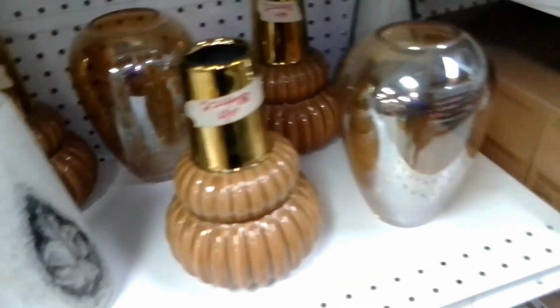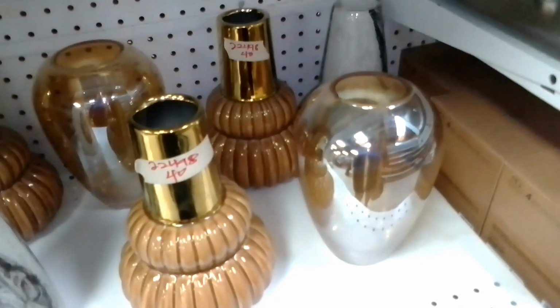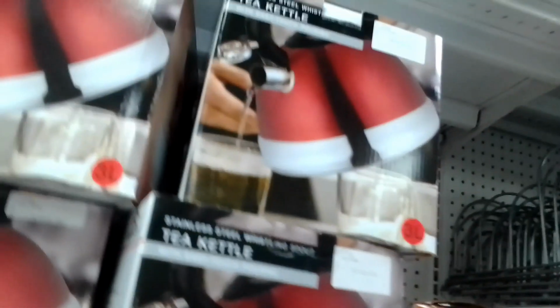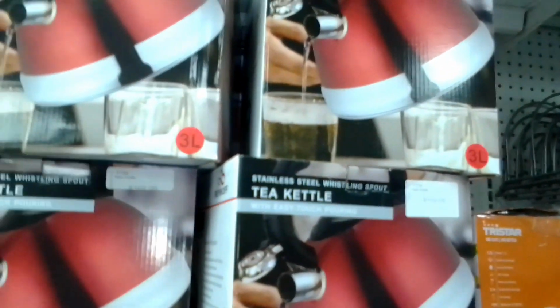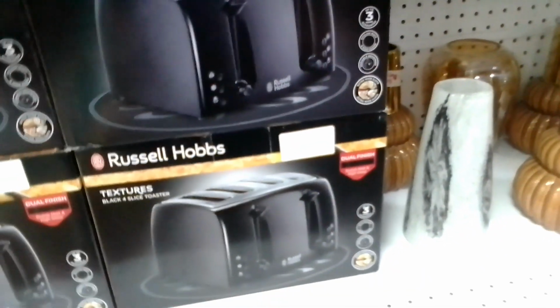$167 in the pressure cookers. This looks so nice, but I'm so clumsy. I'm gonna waste my money for nothing. Okay. And here we go with the tea kettle. The brand is Ray off, something like Ray off. And it's a 3 liter, 102 BC. Toaster, like the slice toaster. This is 250.